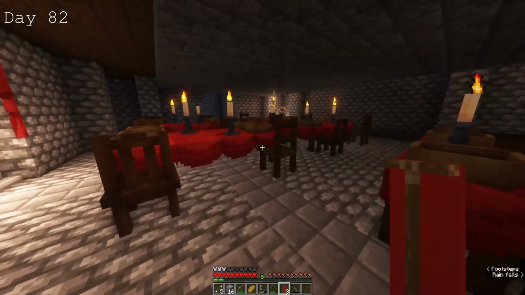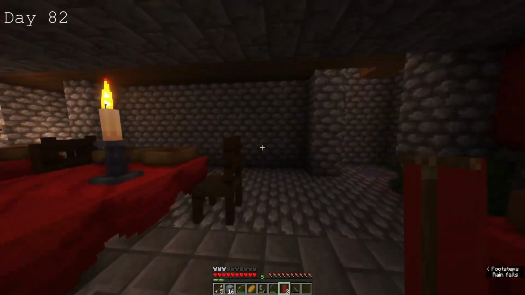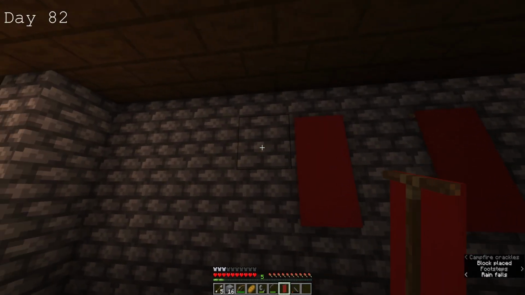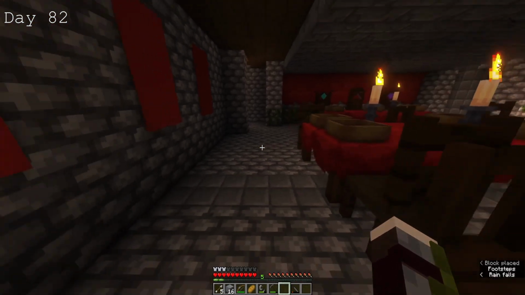I can't place them by the fireplace. That's a fire hazard. I could place them on that empty wall. I think I'll place one here, here, and here. That looks a lot better than the empty wall.